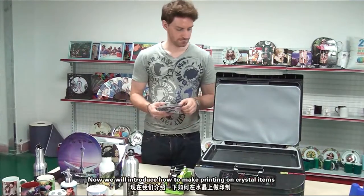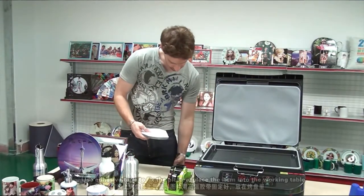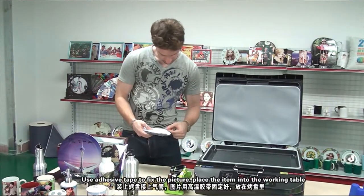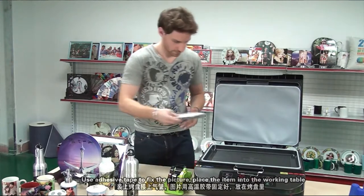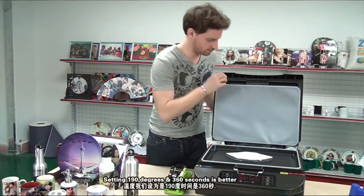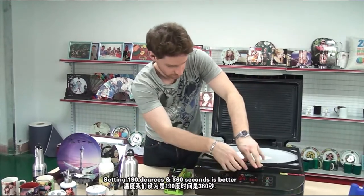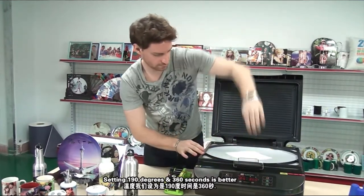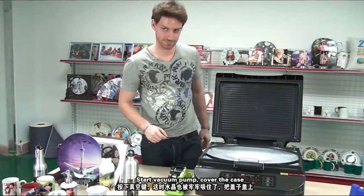Now we will introduce how to make printing of crystal items. Use heat tape to fix the picture. Place the item onto the working table. Setting 190 degrees and 360 seconds is better. Start vacuum pump, cover the case.